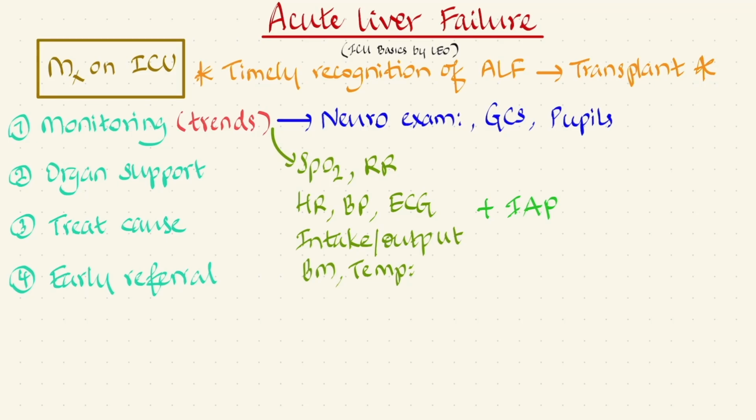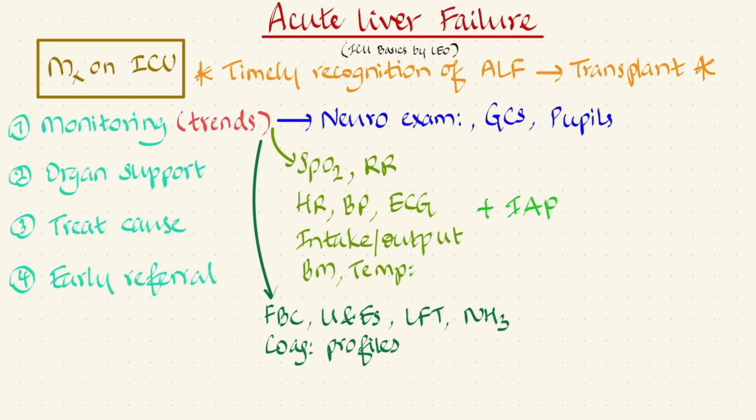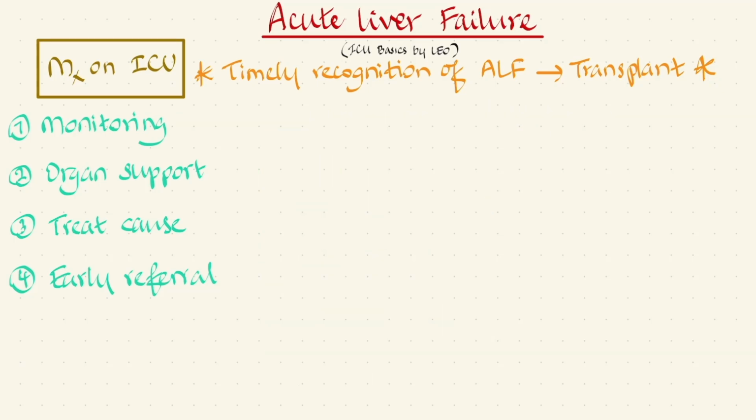In addition to clinical and physiological variables, assessment of liver function with regular full blood count, electrolytes, liver and renal function tests, ammonia, and coagulation profiles, including fibrinogen, should be monitored. Arterial blood gases should also be done frequently to watch pH and lactate. One of the major reasons to admit critically ill patients with acute liver failure is to support vital organs. All patients with severe encephalopathy with low GCS and loss of airway reflexes should be intubated and mechanically ventilated even if their gas exchange is normal.